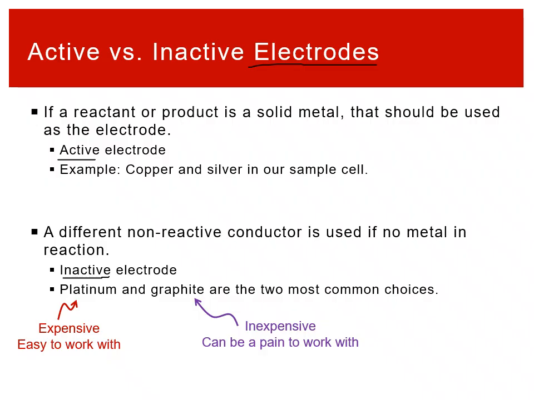Platinum is easy to work with, but it is extremely expensive. Graphite is very inexpensive, but is a real pain to work with. It gets really dirty, the pieces of graphite can be really crumbly, and it can just be a mess. In our world, because we're doing everything in theory, writing on paper, we can use platinum all we want. If you want, you can use graphite, but when I'm just writing out cells in theory, I'm living large using platinum.